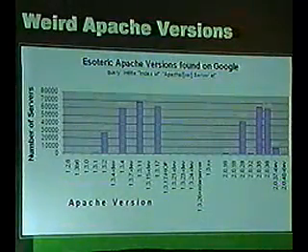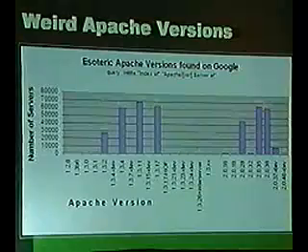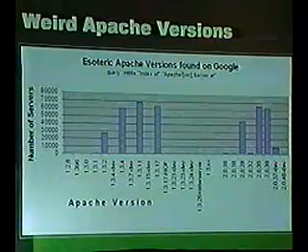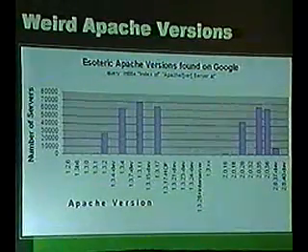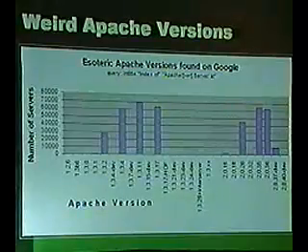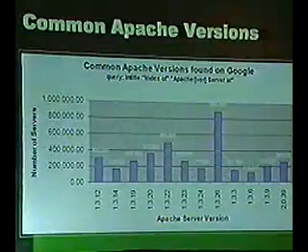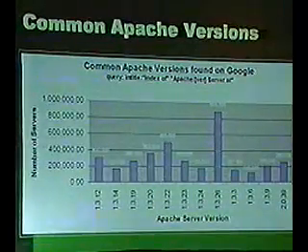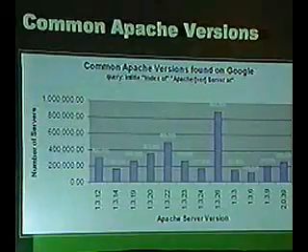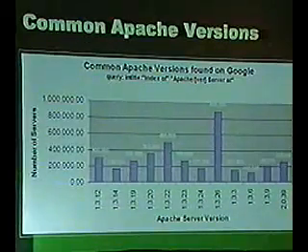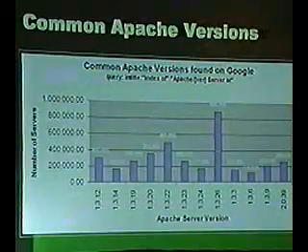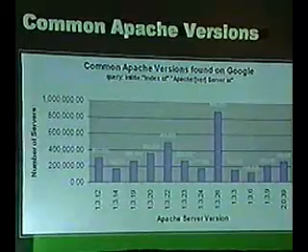Here's some really esoteric versions of Apache that Google helped me find on the web. Like a 1.3.26 plus inter server. How many people are running that one? That's got to have some problems. A lot of these are development, most of these were beta. But we've got 64,000, 69,000, lots of targets to choose from. And using the same techniques, here's some more common Apache versions that Google helped us find. You don't have to send a single packet to the target to figure out the web server that they're running or to do statistical information about it. You just pull it off of Google and use Google's cache. Google's cache gives it to you. You never touch the site.